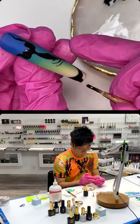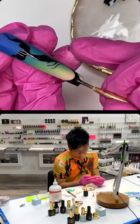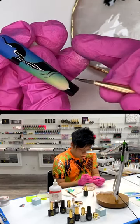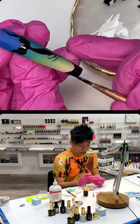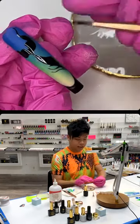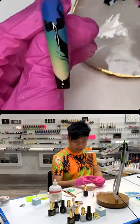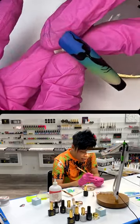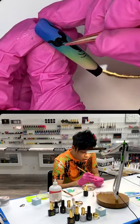I feel like maybe I don't use enough product. That makes my artwork a little janky. Okay. Yeah, because shadow is self-leveling. Just remember, don't put it too thick, because it's very pigmented. If you put it too thick, it can cause wrinkling. But I use it because it's really thin and fluid. Okay, so this is going to be my tails. Now I can adjust it however I want, make it a little bigger.